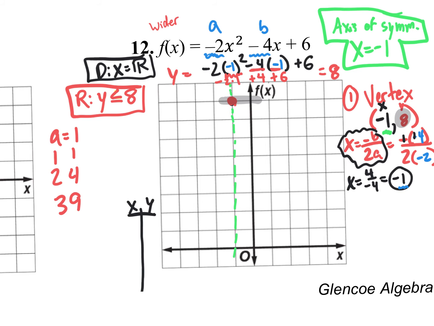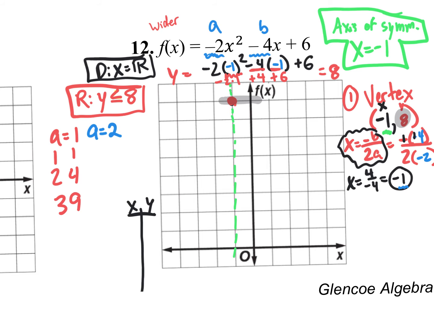Now the problem with the pattern, well, it's not really a problem, but the thing that you need to recognize is that the a value is not 1. The a value is -2, right? So we need to modify this pattern because this pattern is strictly for a value of 1. And what I need to do is modify it to become a 2. Now, I could have put a -2, but the bottom line is the negative means that it's going to be opening down. So if you want to put a -2, that's fine. Or if you want to just put a regular 2, that's fine. Just remember that you're going to be going over and then down, okay?